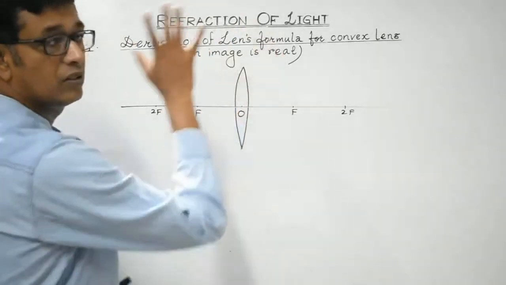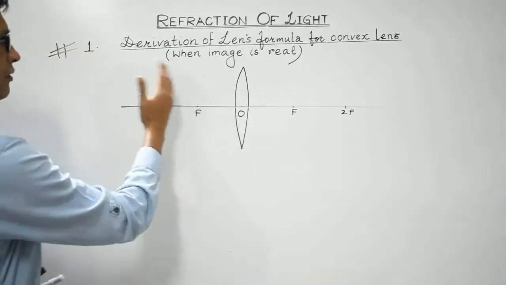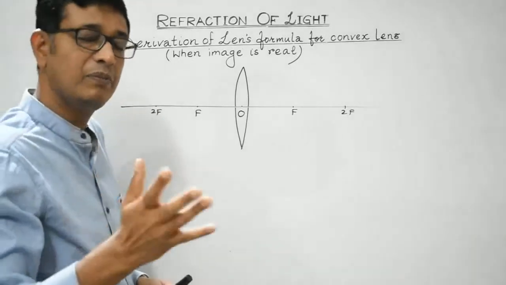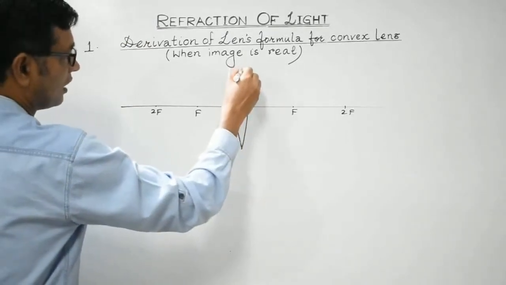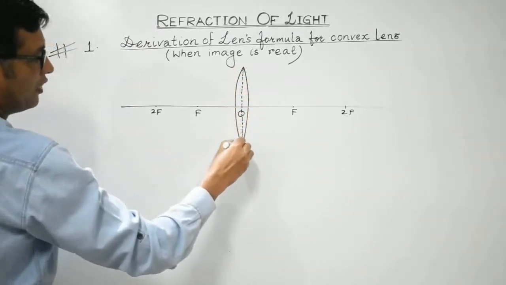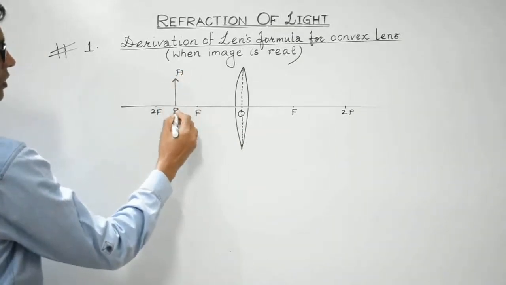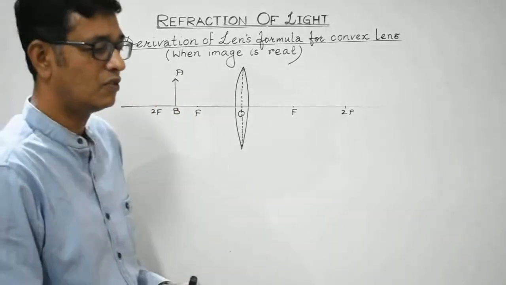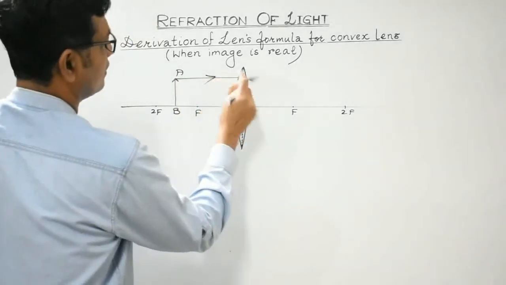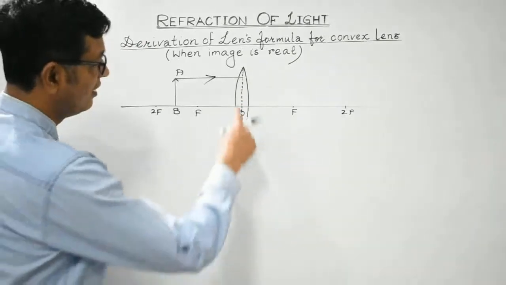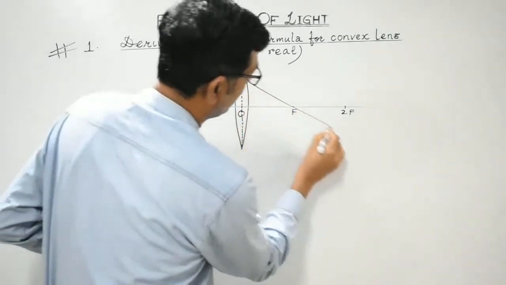So the image obtained should be real one. So the object is to be placed beyond F. Beyond F you can place anywhere. The object can be placed anywhere beyond F. In such a case, the image obtained would be real. So this is the reference line from where the deviation of the path will be considered. So suppose object is placed over here, AB. We have already done this case in the ray diagram, right? So we are aware of the rules. A ray which is parallel to the principal axis, after suffering refraction, in the case of convex lens, it will tend to pass through the focus like this. It will tend to pass through the focus.